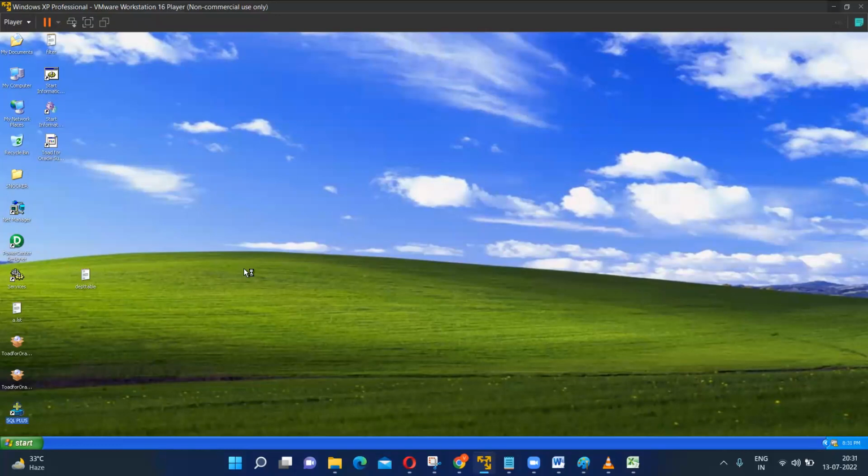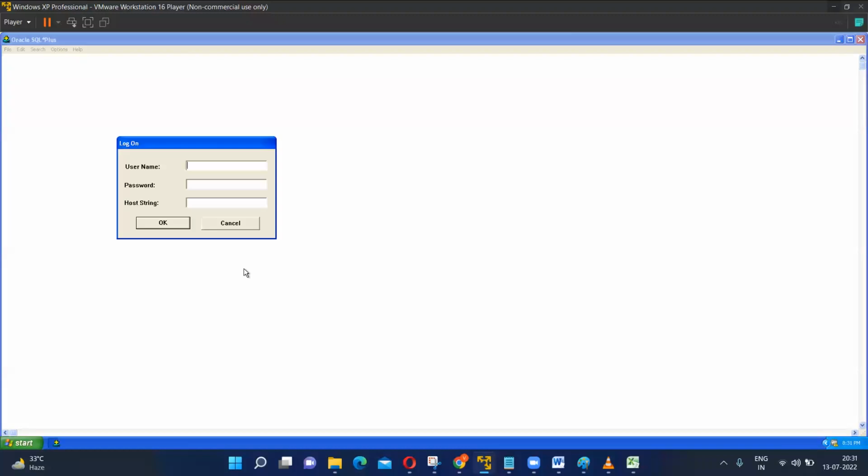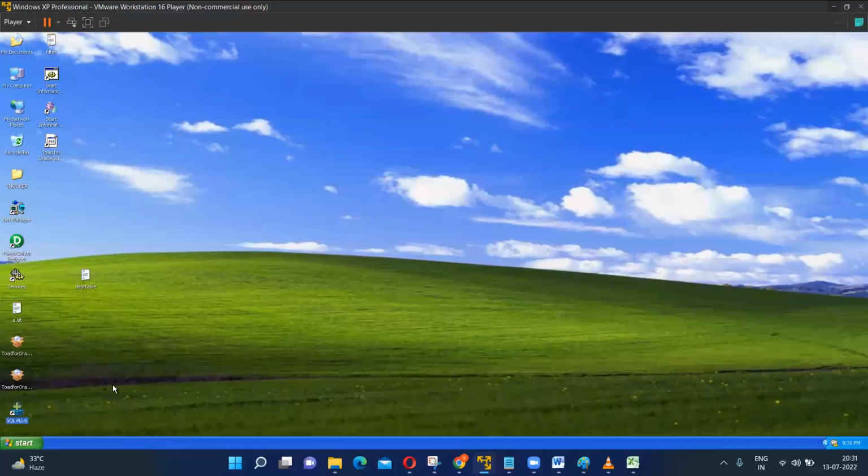But do you remember how to validate this structure, guys? Yes or no? How to get the structure of a table? Can you just tell me? Describe table command. Yes, excellent, excellent.